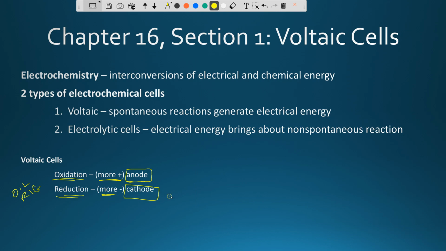Okay, so let's analyze this in terms of this particular scenario. Let's say we have a zinc metal, and we put that into a copper(II) chloride solution. It's a solution, so it's going to be aqueous. And the question is, what's going to be happening? Even in Gen Chem, we do this type of thing. We call this a single replacement reaction. I'm going to get zinc chloride in there, and I'm going to get copper metal.